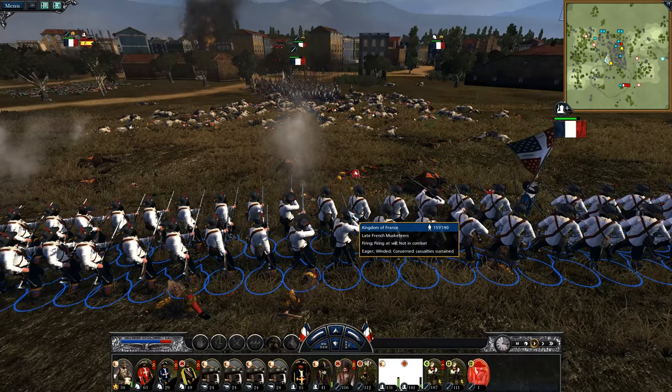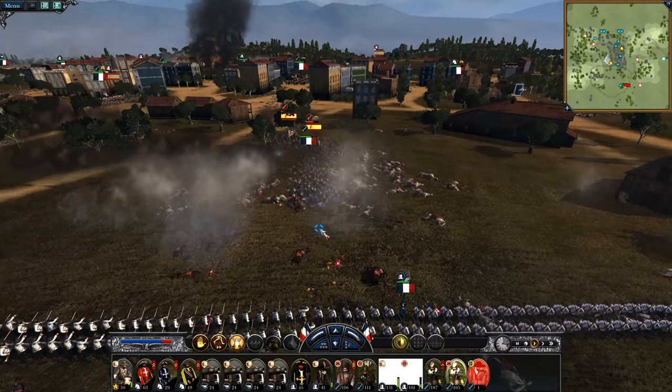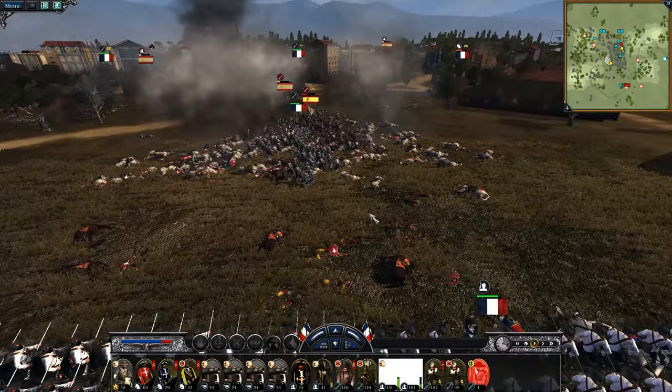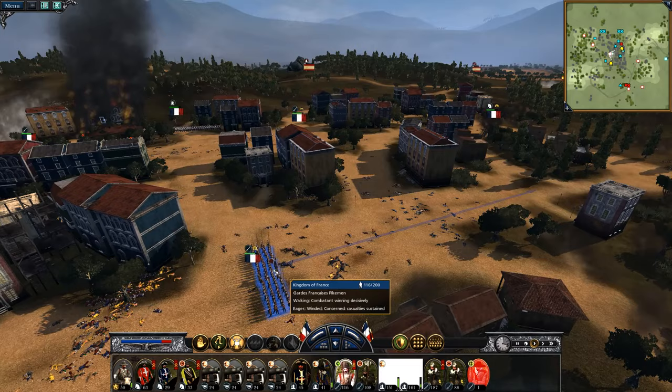I'm trying to make it so they have a better target by moving the pikemen back, allowing the musketeers kind of a free range of fire. It seems like it is the cannons which are breaking the Spanish troops in this fight. We got more Spanish troops retreating as we're marching in through town.